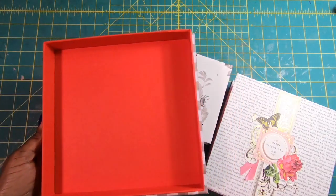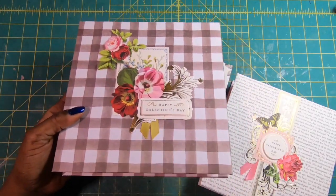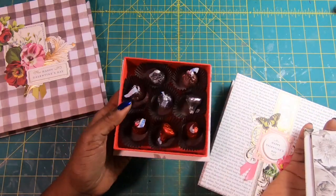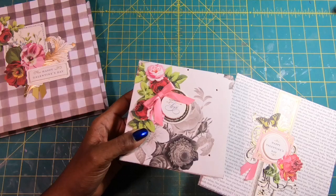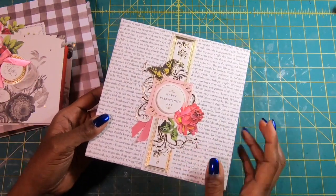And I'll take the lid off and you can see the inside. This is just perfect for masculine candy boxes. So I love this one. I did go ahead and just put my cups in to see how many I could get in this one. But this is not the project size that we're making. This is the project size that we're going to make today.